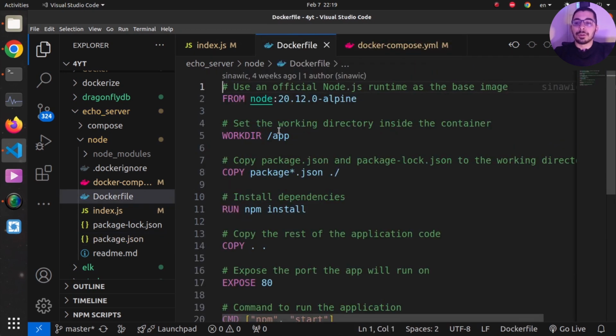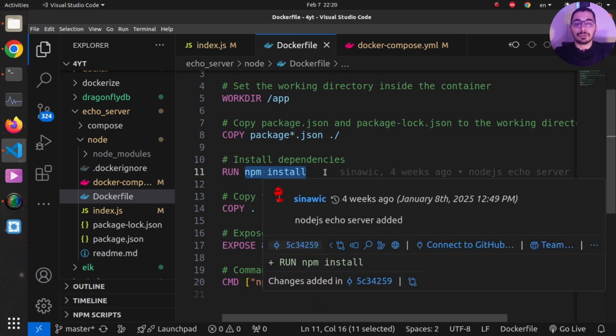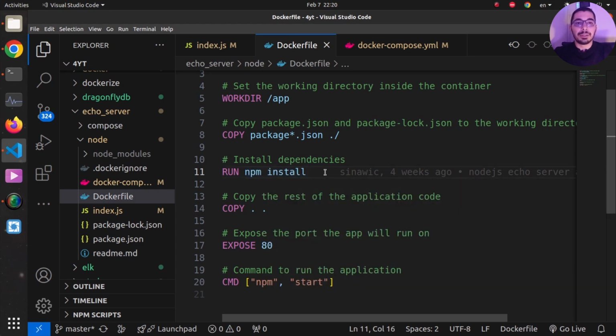So next I'll move to the Dockerfile right over here. As you can see, I'm using Node.js 20 Alpine as my base image, and I'm setting the working directory to /app. Next, I'll copy package*.json to the working directory. So this will copy the package.json and package-lock.json files from my host machine to inside the image that will be created. And next I'll run npm install. So basically this is the exact same thing that you would do when you grab the source code for a Node.js application, in order to install the dependencies and prepare the project to actually run. Next, right over here, I've got the COPY dot.